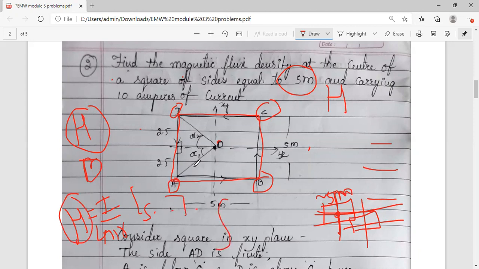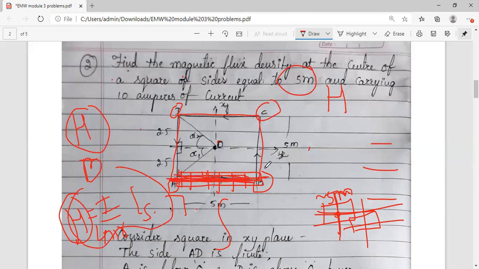Integration means we are considering one side out of 4 sides, and in that one side we divided the conductor into many smaller elements. During the derivation we took dz, remember. These smaller values we integrated all together, and for one conductor we got this H equation. But that is for one single line.